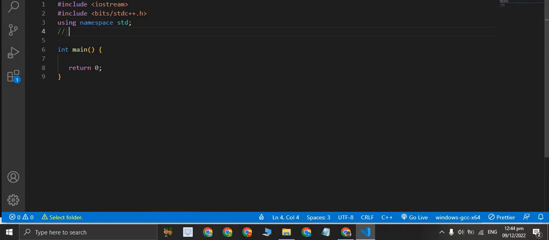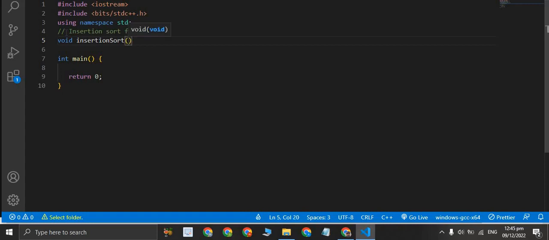Here I will type our insertion sort function. It will be a void insertionSort. It will accept two arguments. The first one is an array and the second one is the size of the array.